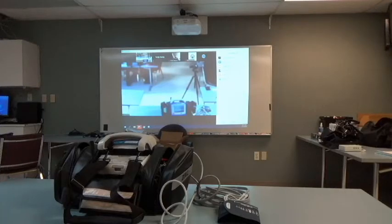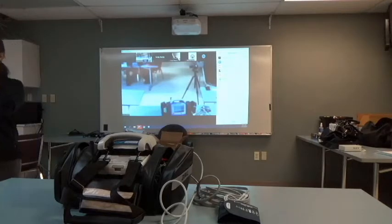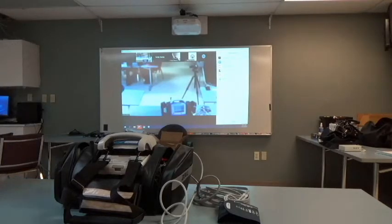The next thing we're going to do is put age and gender in. So that second button pushed down, which is that little clipboard on the left-hand side, is going to pull up age and gender. You can change that using your navigation keys. My understanding is you have to put a name in. For the sake of time, please only put a first name in, and I want to show you a shortcut. So before you start, hang on just a second.